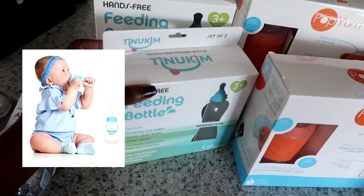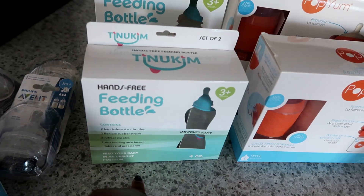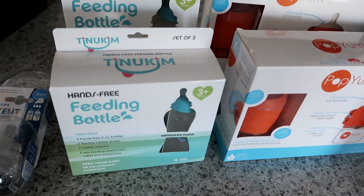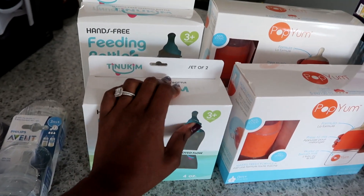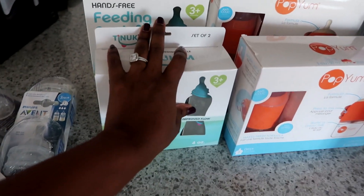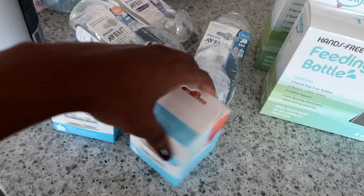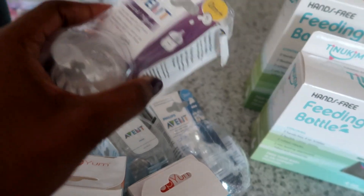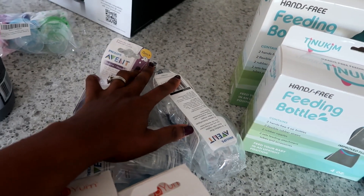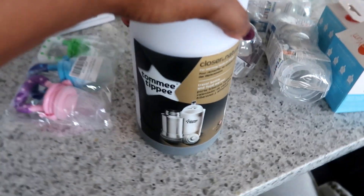Here's another cool hack — these are hands-free feeding bottles. It goes into baby's mouth like a pacifier, but instead of nothing coming out, it's actually milk hooked up to a bottle. We're going to try our best not to use pacifiers, but if we need to put something in his mouth, this is an option. And we got lots of baby nipples — Avent nipples in various sizes — having a huge deal on nipples so we got those pretty reasonably.